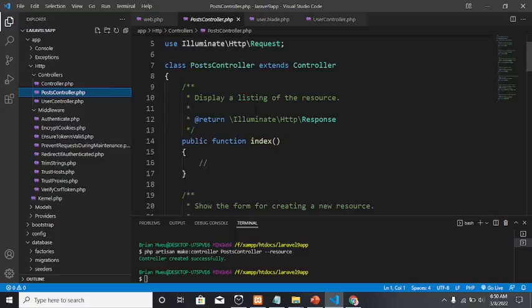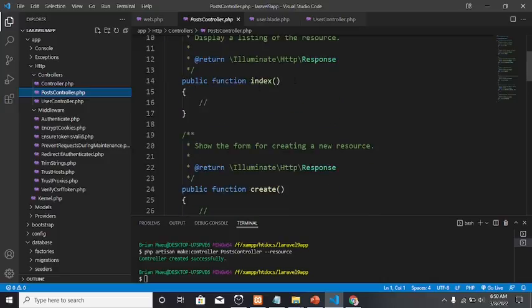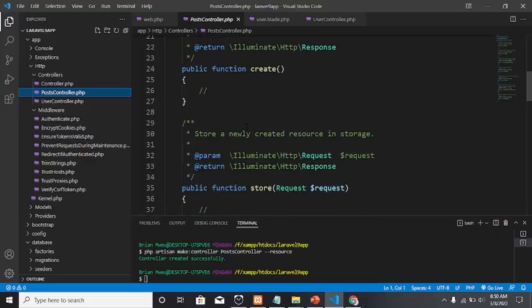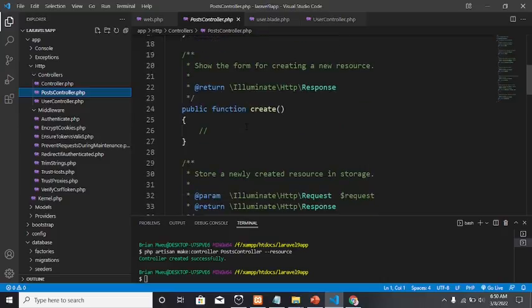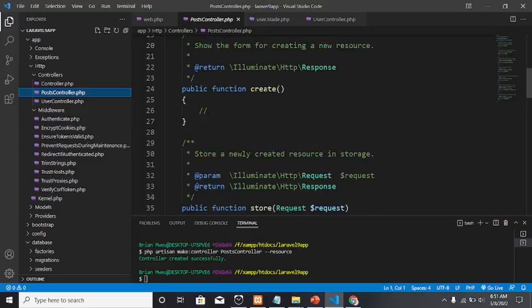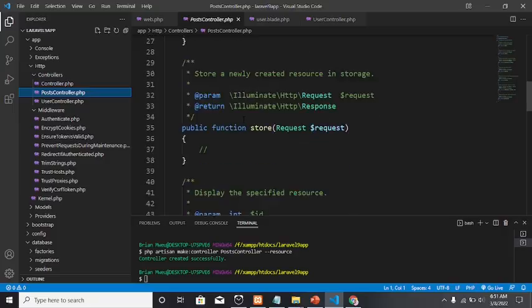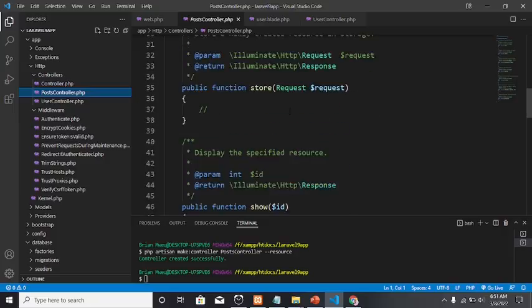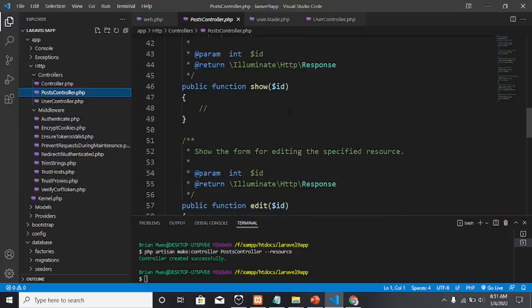A resource controller is a controller that will contain a method for each of the available resource operations. For example, we can have index for displaying maybe the page for all the posts. We're going to look at this in a later part of this tutorial. We also have create, and store, to store in the database, and then show.